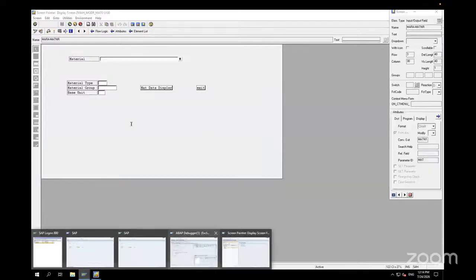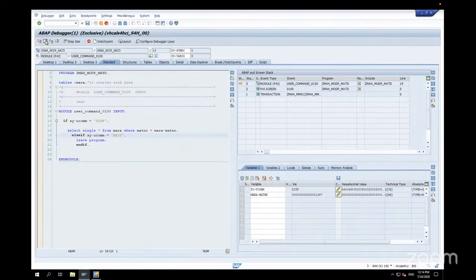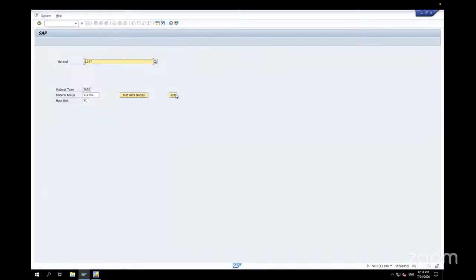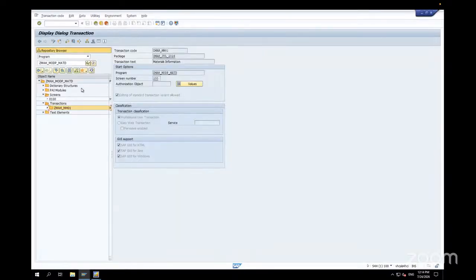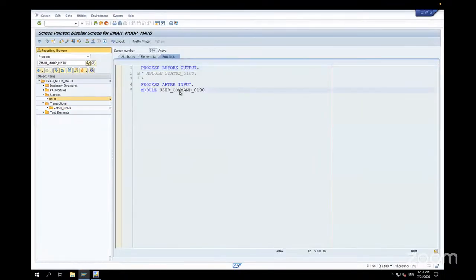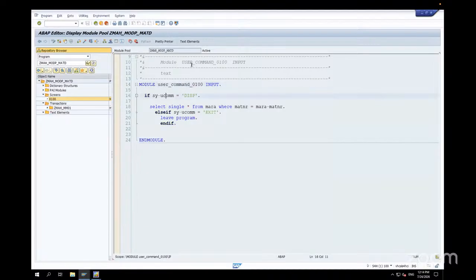Execute. If I click on exit, again the same control will go there. Can put a breakpoint here. Again, go to here.